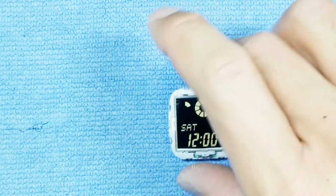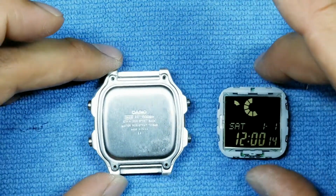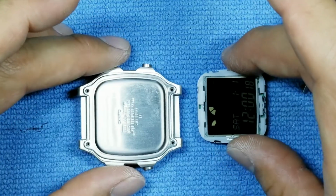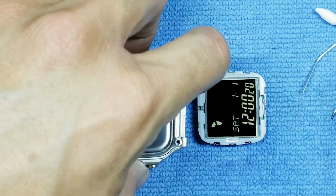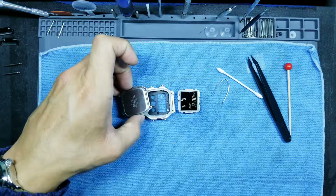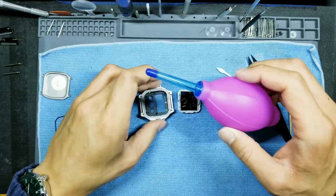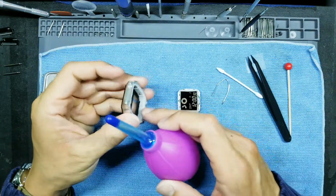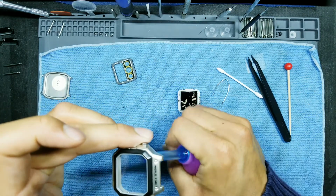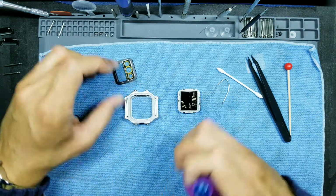Okay, now we're going to go back to our watch case over here. Turn your watch case like this. Turn the module like that. Okay, lift up on the case back. Take your air blaster. Dump that masking out and give a couple blasts of air here to get any residual dust that might be in there. Set that down.